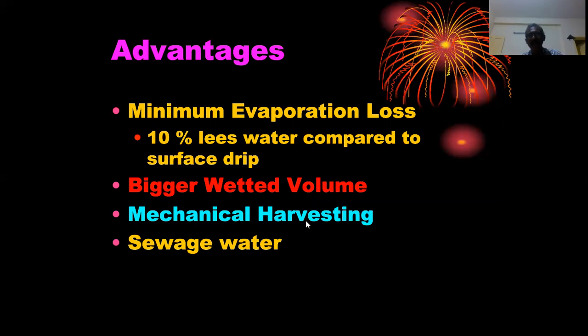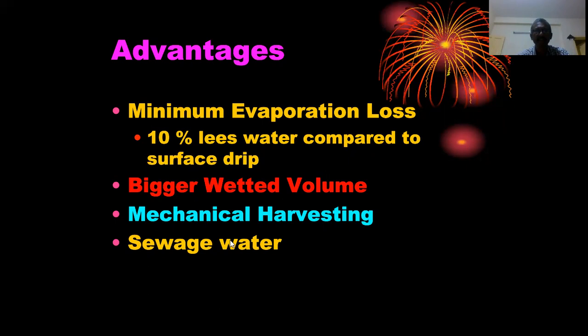And since the laterals are underground, mechanical harvesting is possible nowadays. With sugarcane crop and all, getting labor for harvesting sugarcane is very costly. Because of this fact, farmers nowadays opt for subsurface drip irrigation, because mechanical harvesting is easily possible, and also one can do weeding and other processes with machines. So because of this advantage, for sugarcane and all, it is picking up very well.